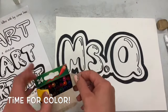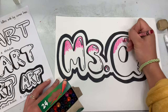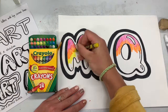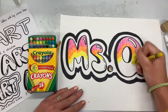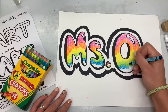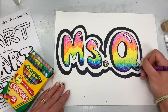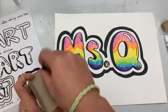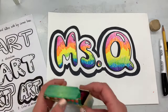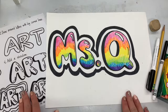Now it's time to color! You can color your letters however you want. I would suggest leaving the highlight white so it looks more like a shiny bubble and 3D. I'm only going to color the bubble part of my letter. I'm doing a tie-dye technique with an up-and-down zigzag using each color of the rainbow in order, but you could use any colors — polka dots, stripes, whatever you want. You're the artist! Have fun, I can't wait to see you design your names.